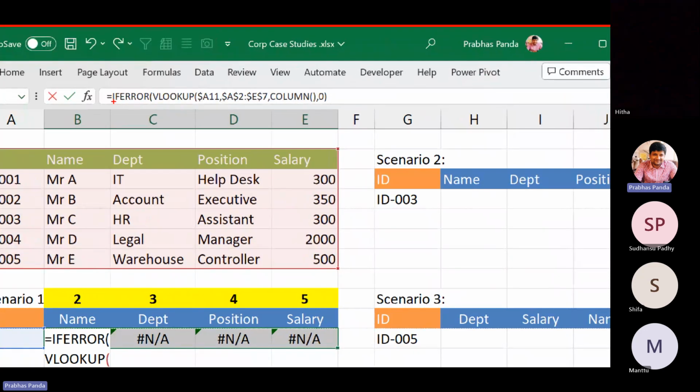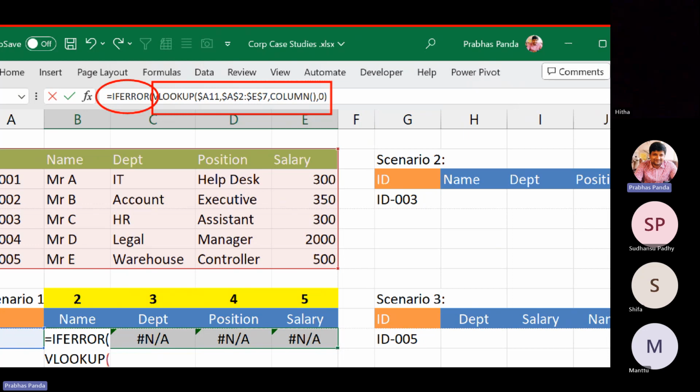Though IFERROR is in the beginning, first Excel will process the VLOOKUP formula. This is our first process step. But if the VLOOKUP formula returns some error like #N/A, in step 2, our IFERROR will be applied. This is how the formula sequence works.